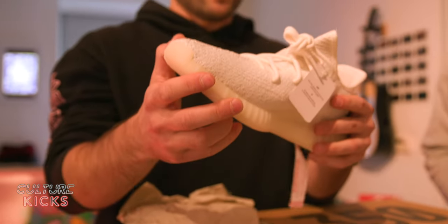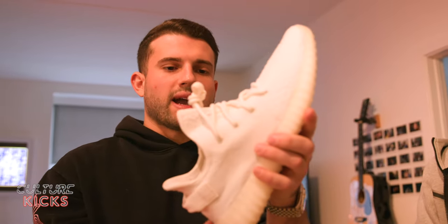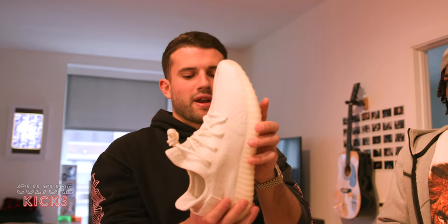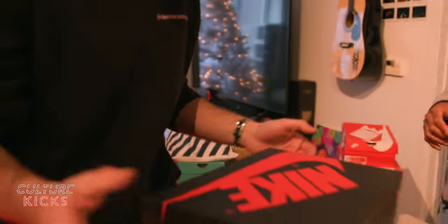My favorite Yeezy to ever come out besides the Nike ones, of course. Little cream action — the Cream Triple Whites. I wore these for about two or three years back in college. I have two pairs, planning on towing one one of these days but keeping them on ice for now. I think this is the only all-white Yeezy Kanye made. When it comes to wearability it's super wearable, but the second you go outside those are getting dirty. For a new sneaker head, Yeezys have to be the best when it comes to wearability and quality — very comfortable, super versatile. Recommend going half size up if you haven't worn Yeezys before.